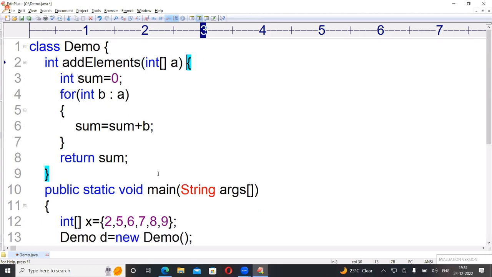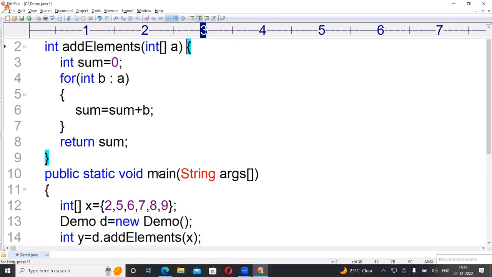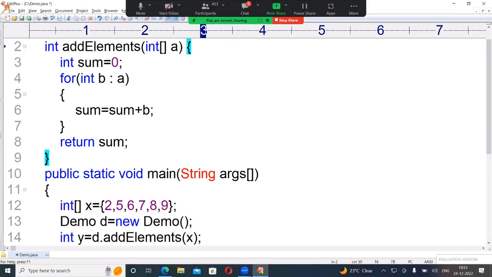Now you observe. First the Demo class is loaded. Next the open brace is executed. Next the main method is executed. Open brace executed.